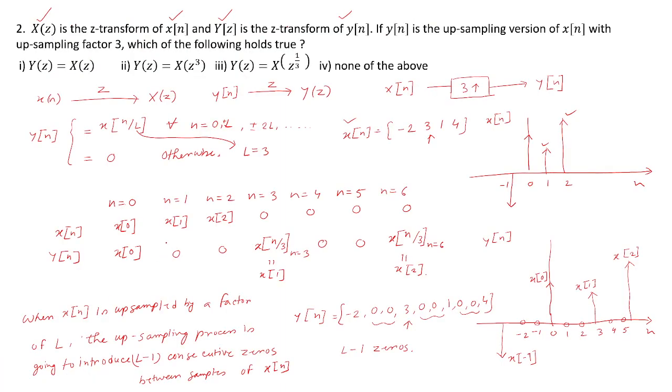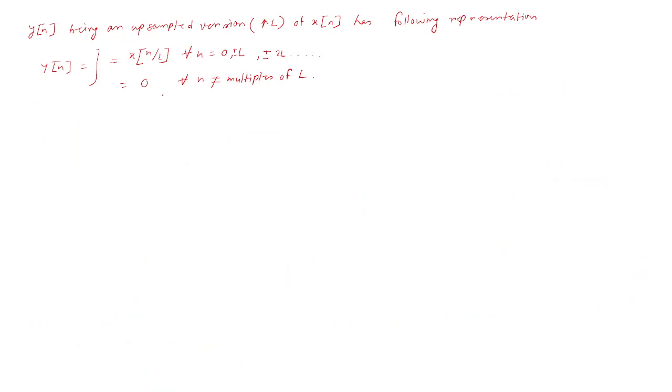So let us see what the question says. What is the Z transform of Y in terms of X? So let me write the expression of X(z) first. Z transform of X is the sum of xn z to the power minus n, when n runs from minus infinity to infinity. Now we can write Y(z) first as the Z transform of yn, the sum of yn z to the power minus n as n runs from minus infinity to infinity.